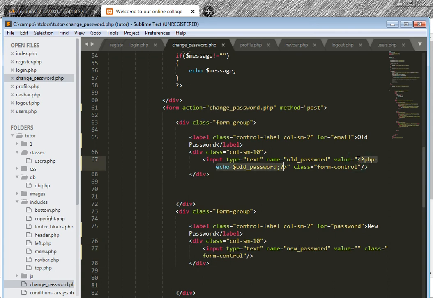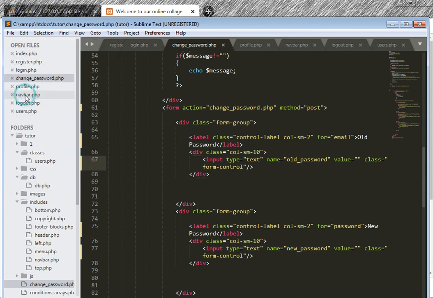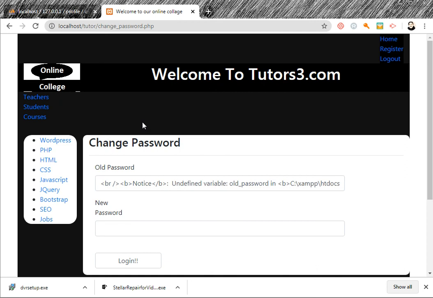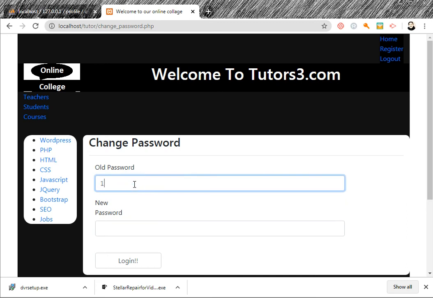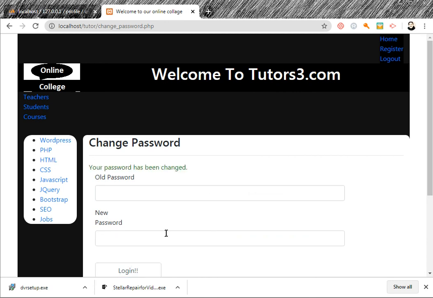You have to type it again. The old password is 123, and the new password is 1234. Login. Oh, sorry. The password has been changed.